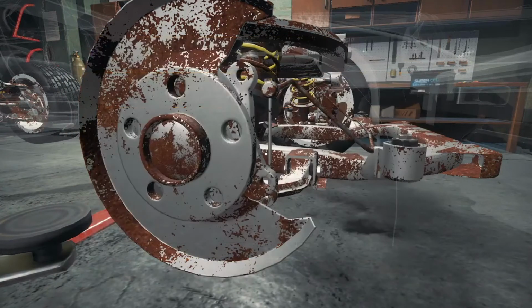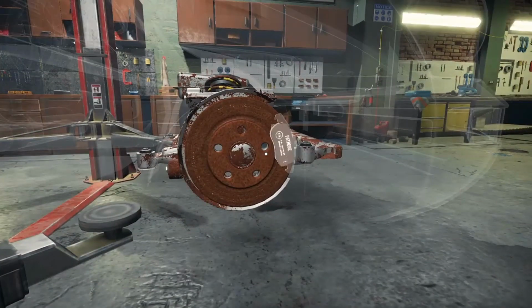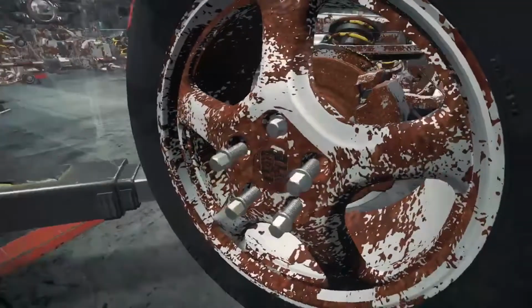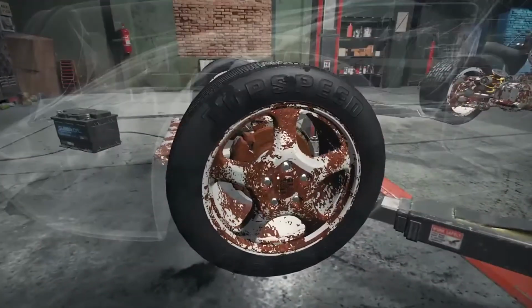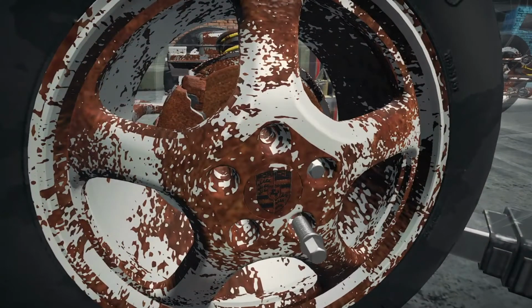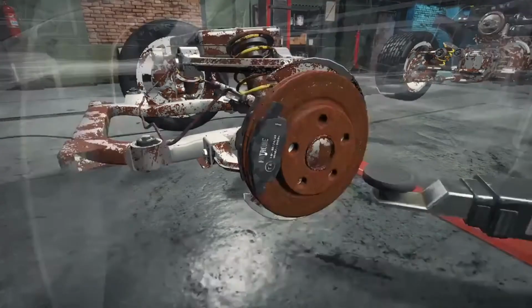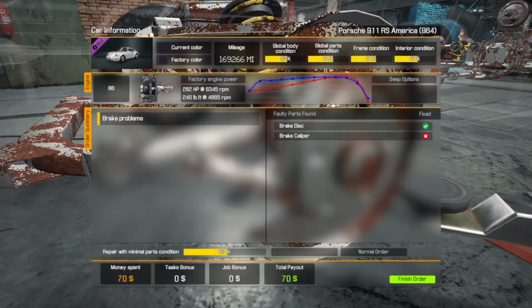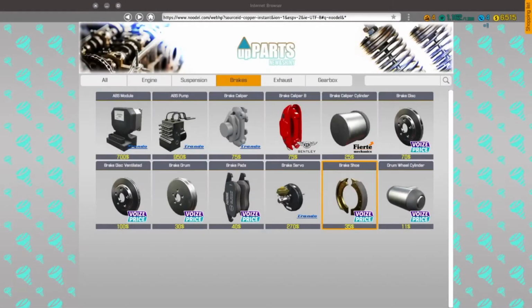Right, is it that? No! So it's got to be on the other side, great. I mean, is it me or does that disc look fat? Right, brake caliper. There you go. Lost. Right, brake caliper.